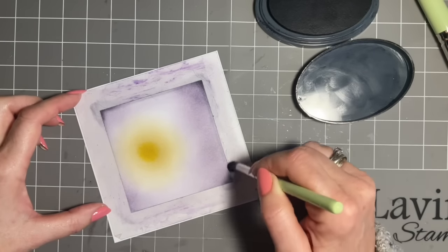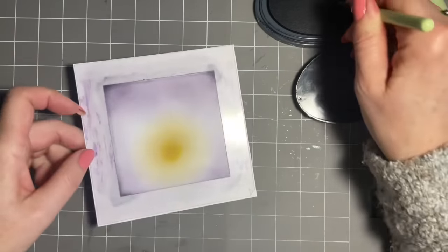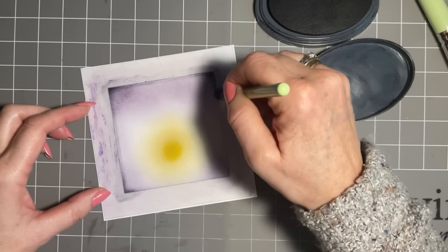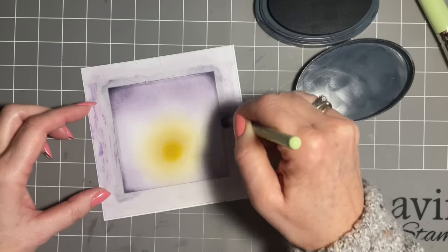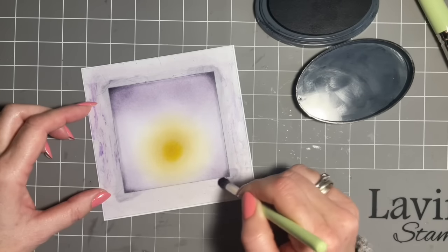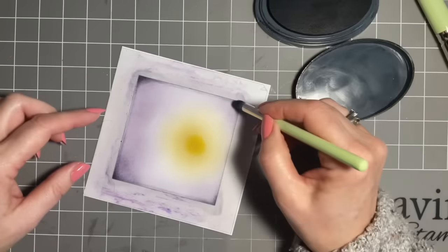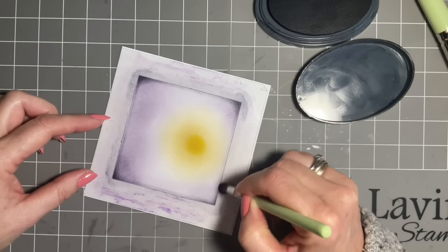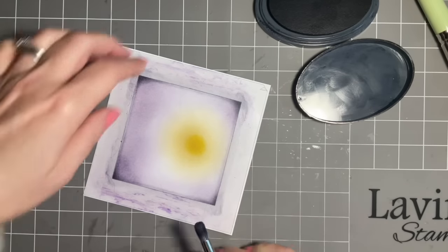And I just start in the corner because I've got the most ink on my brush and I want my corners darker anyway. So by default, because I've got the most ink on my brush, it will be darker. And obviously as I'm using the ink up, it will get lighter. And this will just help define the work and almost frame it. Because we're having that lovely white frame, this will just give a little bit more contrast, so it will give a more defined edge to the frame.